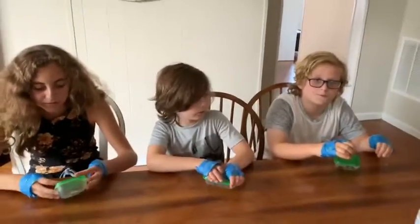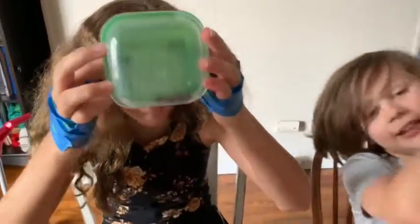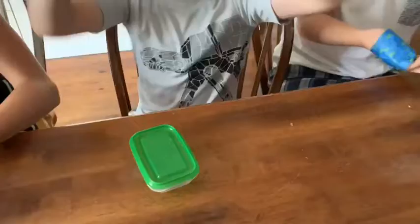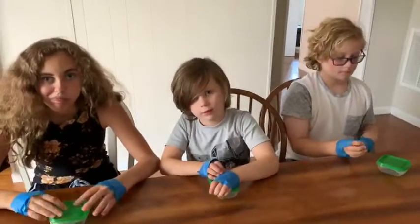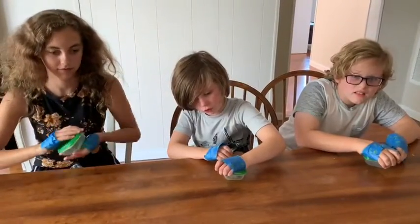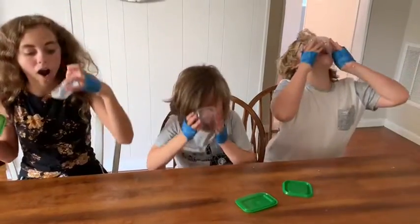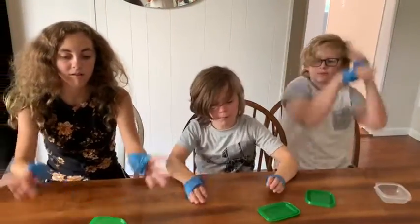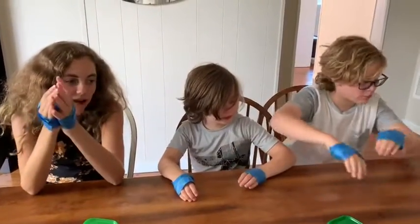Okay, the next challenge for our no thumb challenge is each contestant has a Tupperware. They have to open their Tupperware and eat the 5 tiny chocolate chips that are inside with no thumbs. On your mark, get set, go. Good job. Eat those chocolate chips. Y'all did good. That was your easiest one so far.